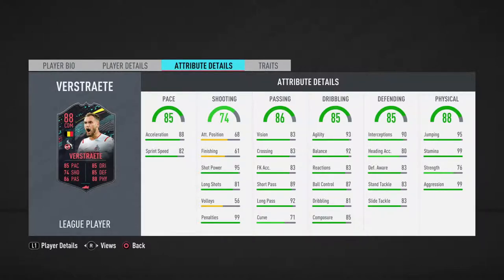And then you go on to his defending, which is 90 interceptions, and the rest is okay. And then his physical is brilliant. Apart from strength, it is brilliant. 95 jumping, 99 stamina, 99 aggression, but only 76 strength. I don't agree with that, because I think aggression and strength should come in with the same thing. Cristiano Ronaldo has low aggression, but high strength, I think, and that doesn't make any sense, but that's not him.